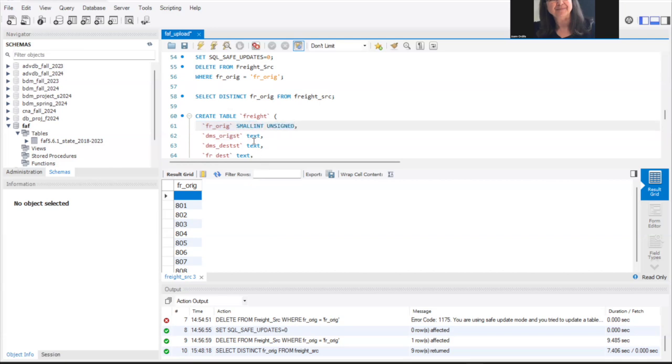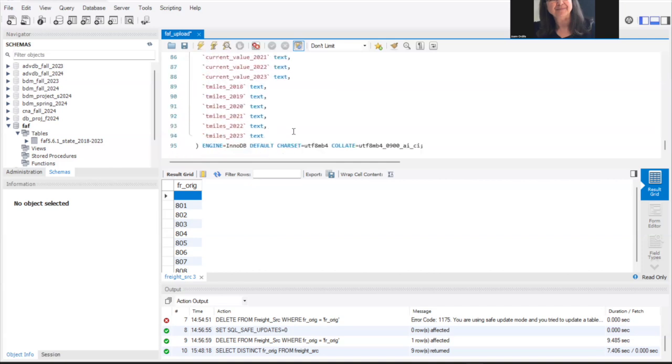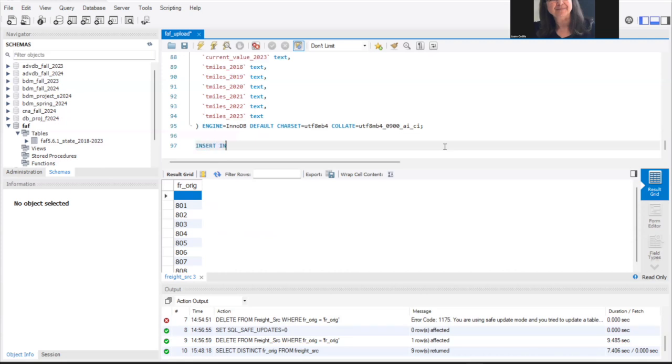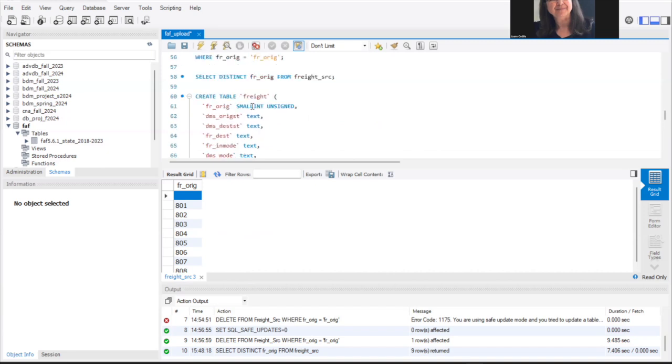And I'll do this for each and every one of these attributes. I'll explore them. I'll figure out what type I would like them to be. And then when I go about inserting the data into this target table, I'm going to say insert into freight select, and I could say star from freight_source. If I do that and I have numeric values only, that will successfully just convert the numeric values from the text format they're in to an actual number.